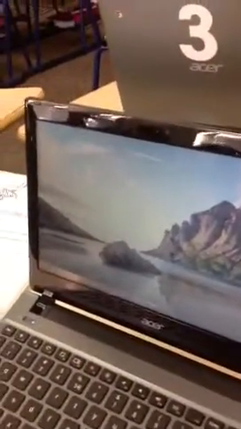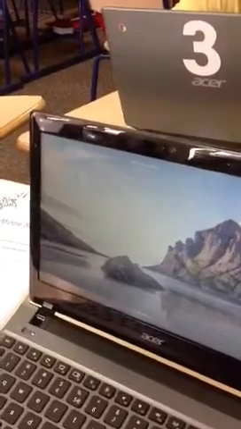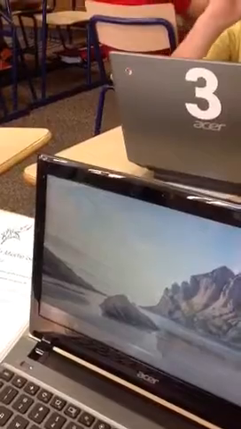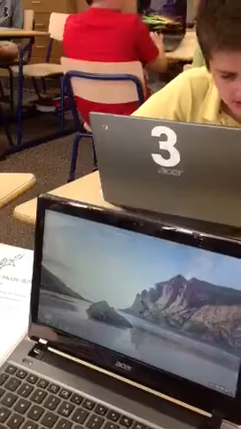But what I want to draw your attention to now is on your Chromebook, when you look in the bottom left-hand corner, you see different icons, right? The one all the way to the left is the Google Chrome, which you probably recognize because even when we use it on our laptops, we've seen that Chrome before. That's where we can search the web, okay? Then to the right of that, you see an envelope. That is if we enable Gmail, okay?